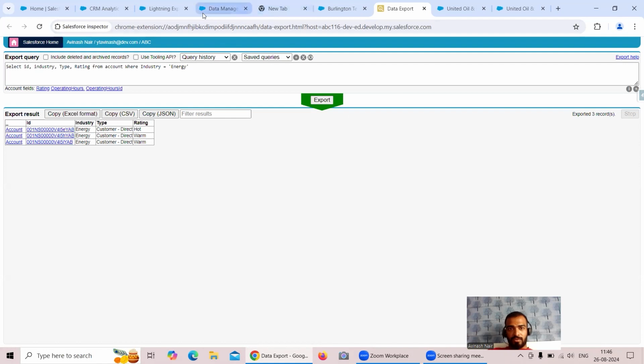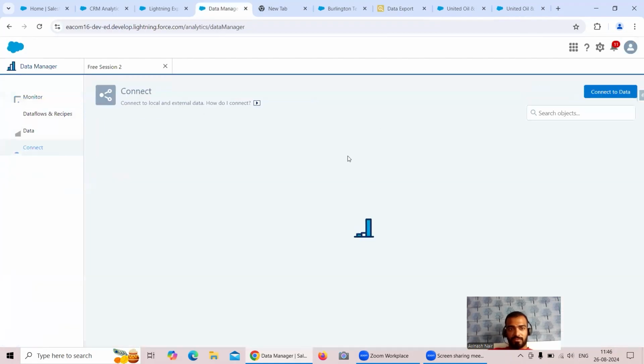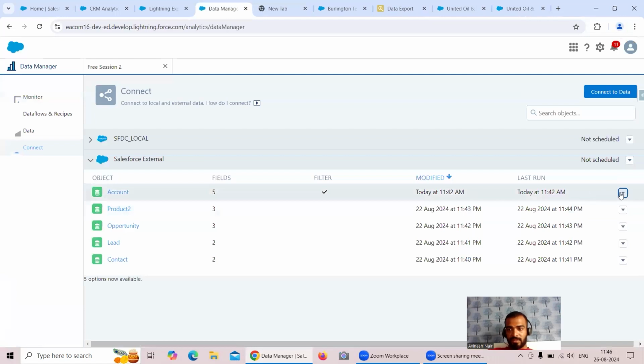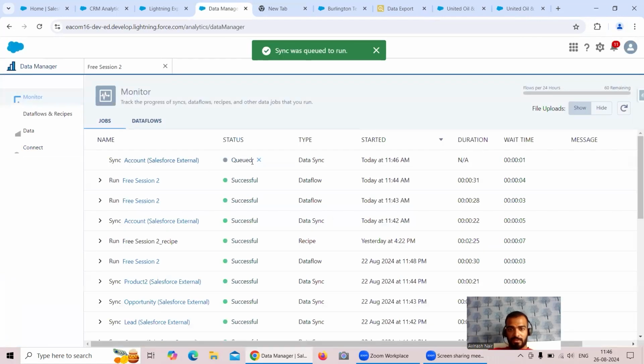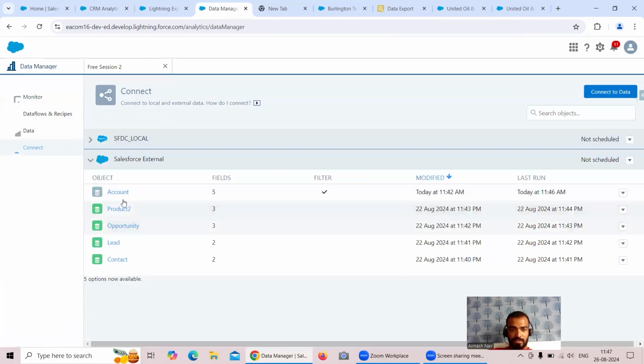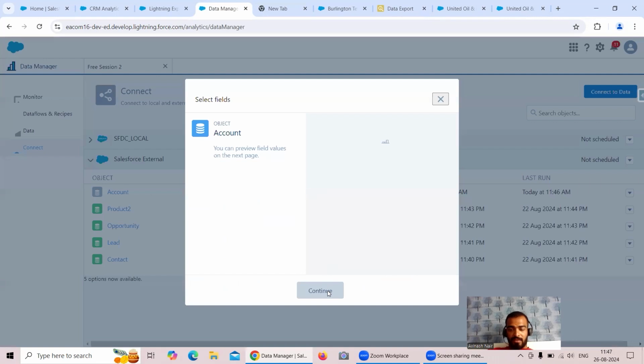So we are going to now learn the combination of sync filters. What are the different combinations we can apply? Oh, sorry, we don't need to run it. I will just cancel this because this is not needed right now. I forgot to apply the filter. So now I will again open this and I will just click on continue.